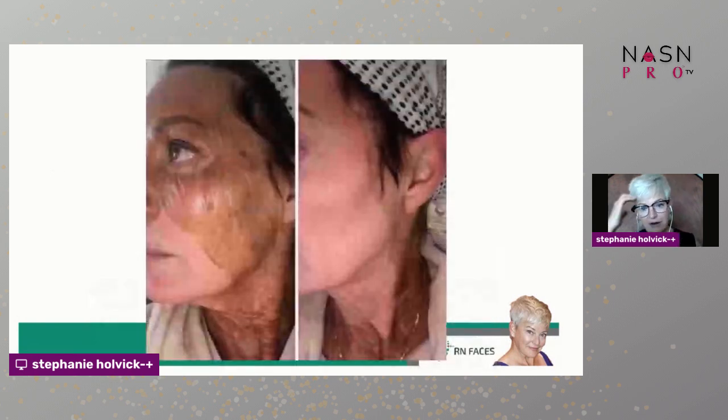And again, peels are very effective. We see a lot of these on the internet. Look at the brown spots that she had, and look how beautiful her skin looks with a peel. These are modalities that estheticians on every level can do. Just definitely check with the state board, but it is something that's attainable. Sometimes I have estheticians who say, I really, really want to do something, but there are things that can be done to help with brown spots and redness in the skin, and peels can be one of those modalities that can definitely help you.